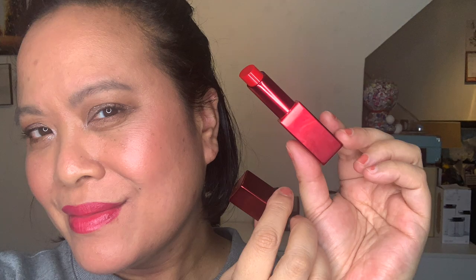So this is the colour Ruby in the limited edition Lip Veil. It's really, really pretty. So I thought it would be nice as a little bit of a Lunar New Year surprise that I would show this lipstick for you. It isn't like a red as such. It's kind of got a pink undertone in there. There's something going on that makes it come alive, but yet it's a very special colour. I really, really like it. It's very different. I just wanted to show you how it looks. I definitely would recommend this one as well if you're looking for something a little bit different. Absolutely love it.